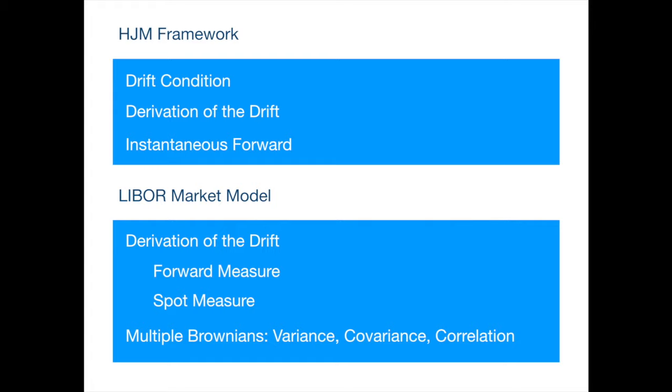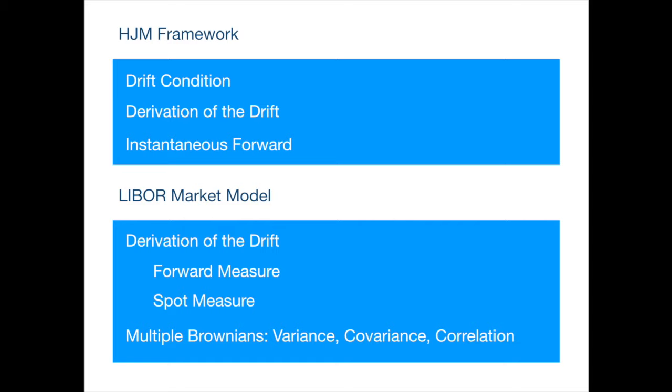We shall conclude by explaining how the volatility of the multidimensional LIBOR can be defined in terms of the variance-covariance matrix and how it can be decomposed in terms of volatility and correlation matrix, which are very well understood, at least conceptually, so that shall bring the LIBOR market model home.